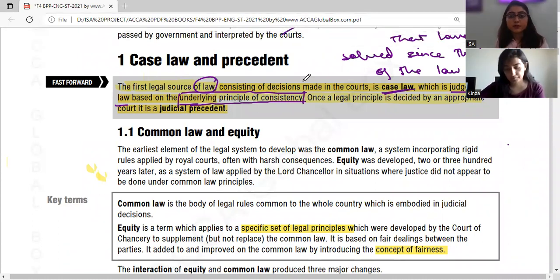That's the principle. Now we have to refer if we are stuck in making the law, in creating the law, in interpreting it, in applying it. Anywhere if we get stuck, we go back to the case law, we check out the principle, and then we try to apply or pass the judgment or use it, keeping in mind what was the principle behind creating this law, or what was the principle behind this particular judgment passed by the judge. Am I clear till here?